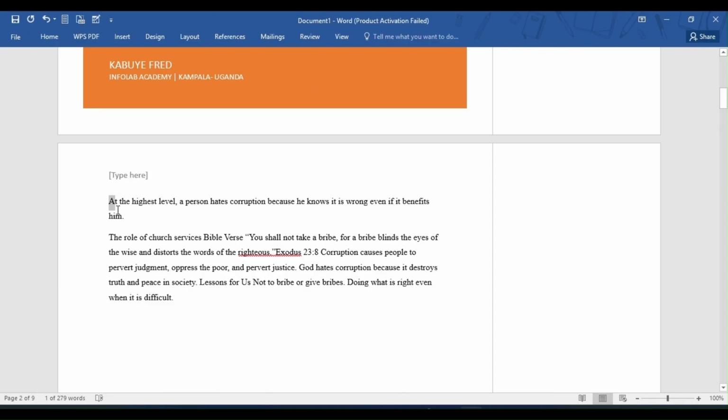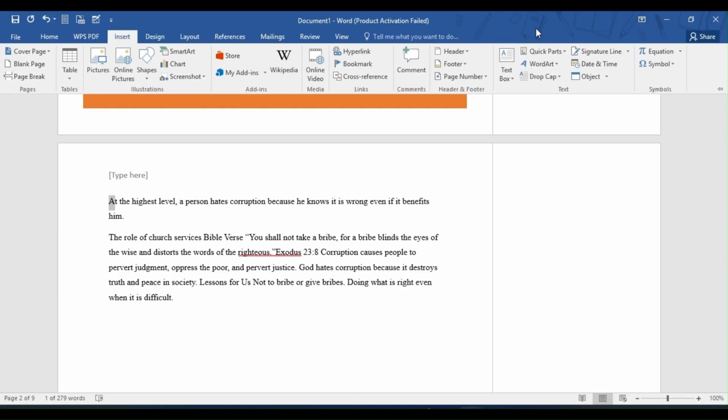So I'll select the first letter A, then I click on insert tab, then drop cap, and they're telling us that drop cap creates a large capital letter at the beginning of a paragraph.